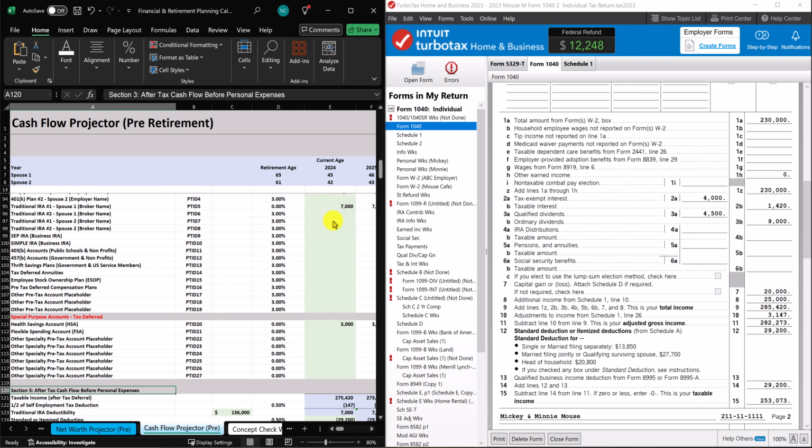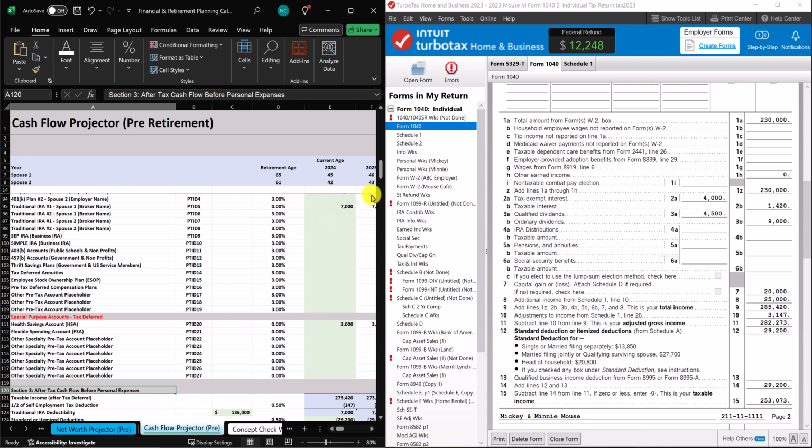But remember, when money comes out of an IRA, a traditional IRA, by default, it's going to be taxed unless you have specifically kept track of and are able to provide support that says that this was never deducted in the first place. If it's never deducted in the first place, then it doesn't have to be taxed on the way out of the traditional IRA. But if you forget about this and you don't keep track of it, then what happens? Well, first you get no tax deduction on the way into the traditional IRA, and then down the road you would get taxed on it on the way out, which means you are being double taxed on the same income.